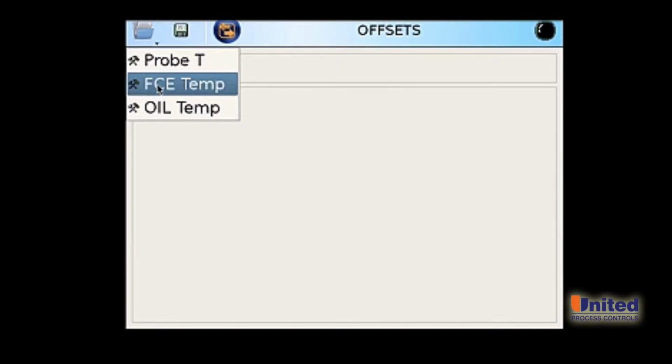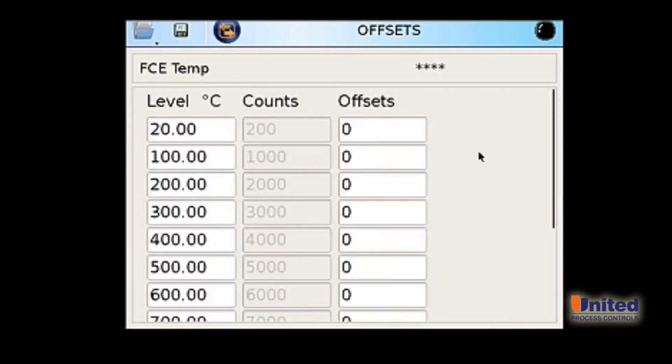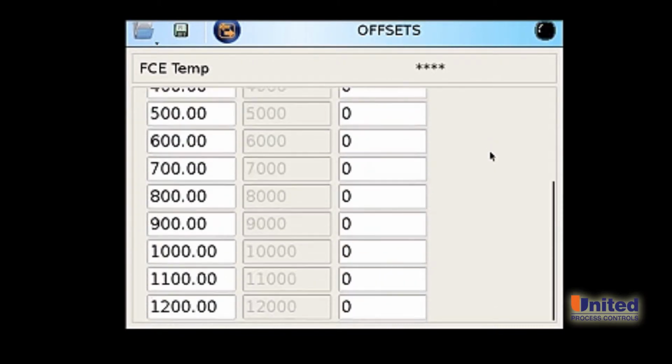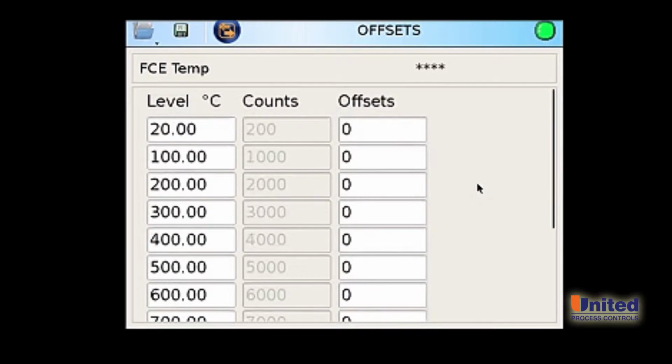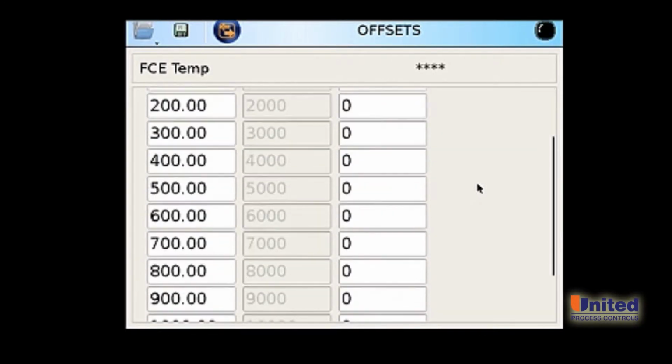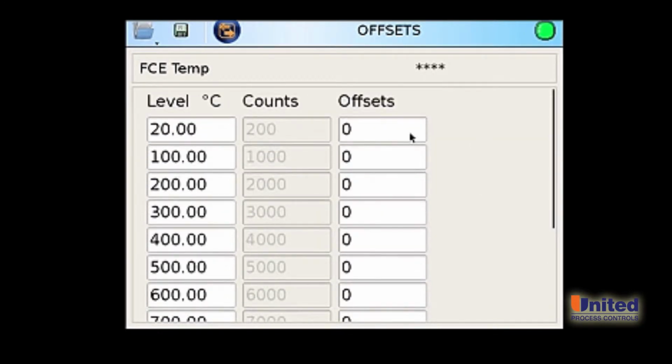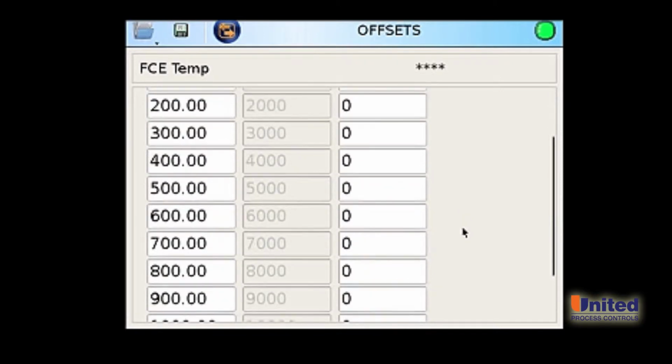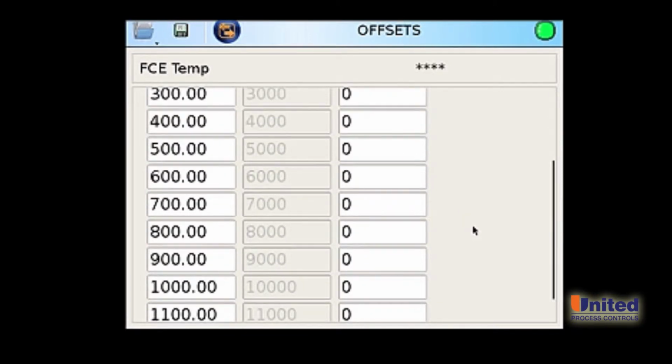In this case, let's look at the furnace temperature. The offsets span the full range of the thermocouple input on this instrument. This offset can occur on the temperature reading itself. It doesn't have anything to do with whether there's a type K or type S thermocouple here.